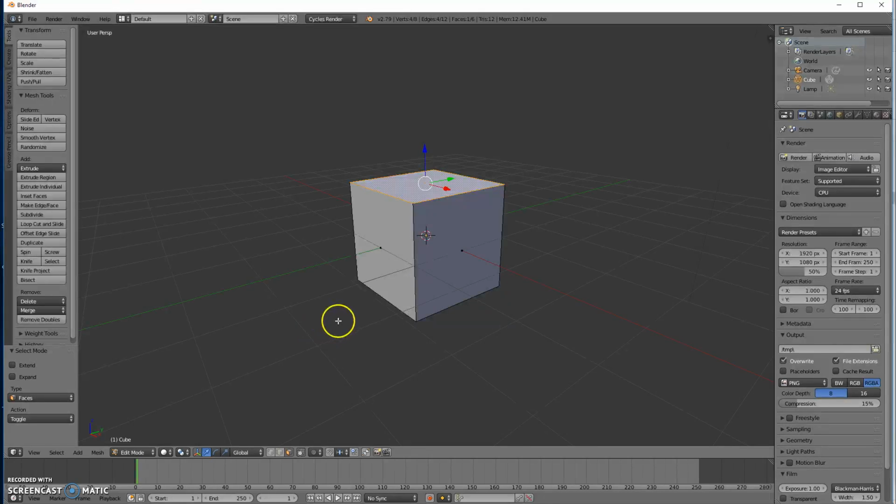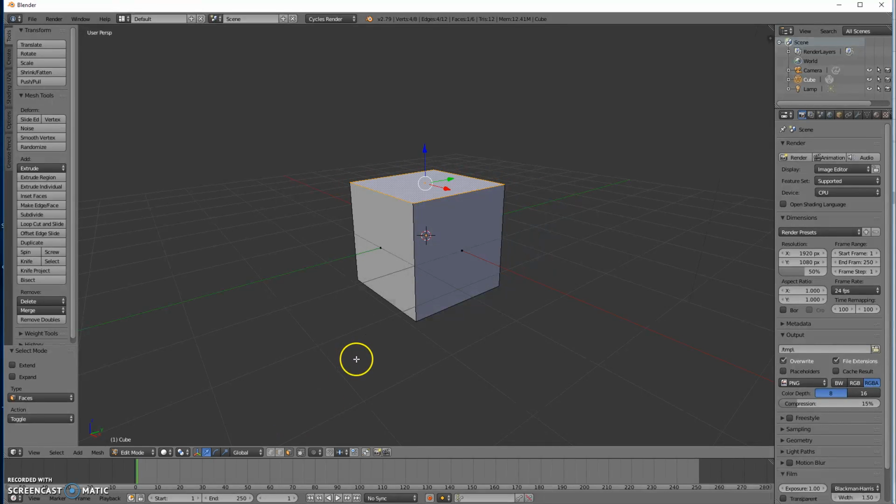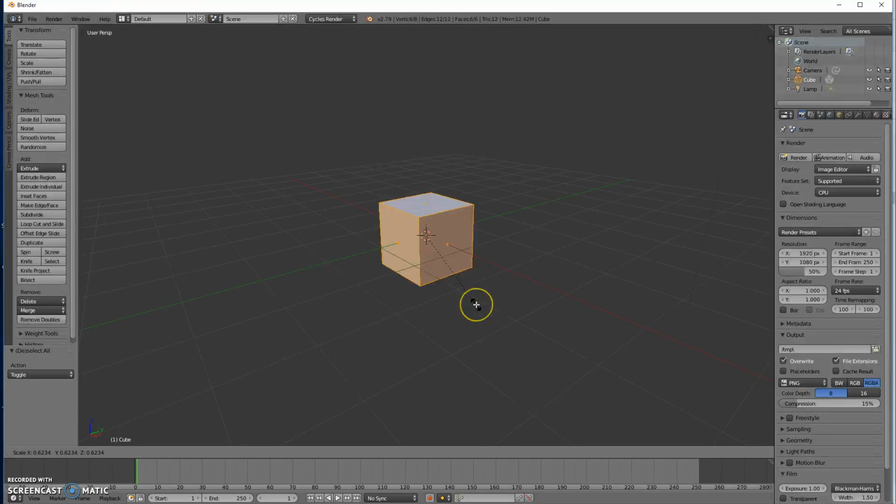Another editor is Scale, S, and so as I move things in or out, in this case, I'm going to hit Escape. I'm going to select everything on the object by hitting A, which will first deselect. A again will select everything. And so if I hit S now, everything starts to scale up and down. And because of the mode I'm in, it's actually scaling from the center of the object.